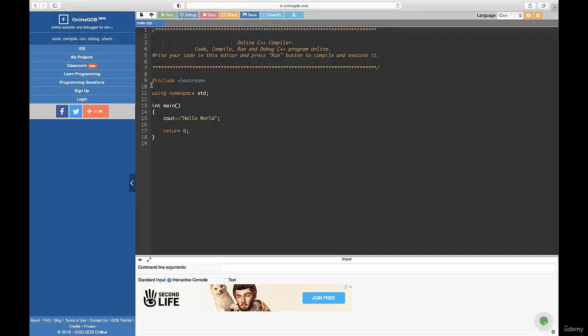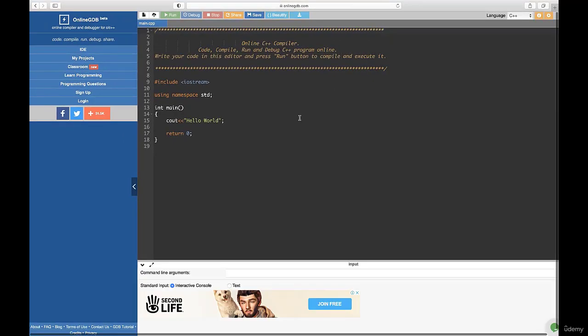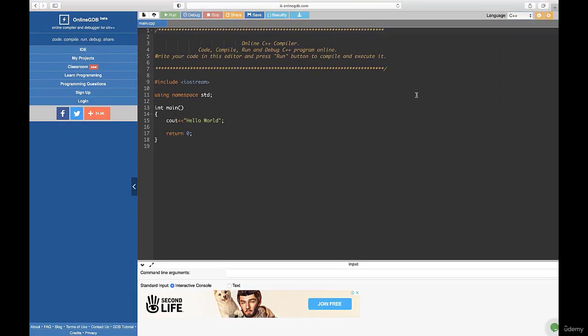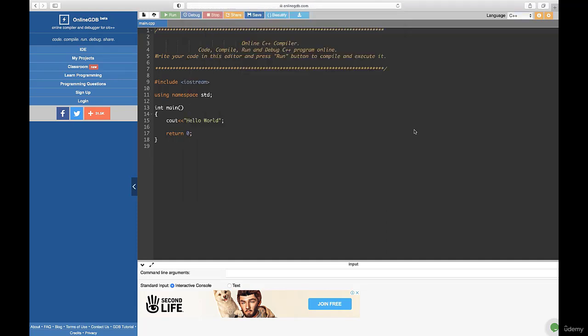You can see a ready-made main function is given, with iostream and using namespace already written. You can write both C as well as C++ programs here. So I suggest you can practice here online. In the next section, I am showing how to install IDEs, and if you like any IDE, you can start working there, or even practice here.